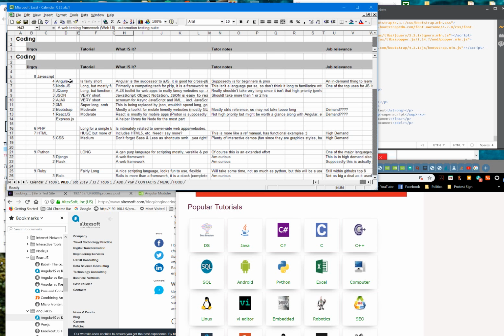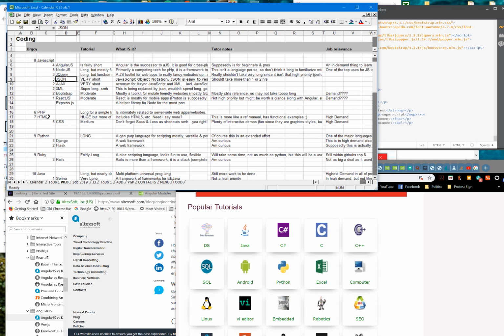Okay, but like I said, Angular, Node, JSON being a file type, Bootstrap. We've covered all this down below. PHP, HTML, and CSS. CSS is strictly about styles, really. It stands for cascading style sheets. It's pretty simple, but pretty impressive what all it can do, and how it works.